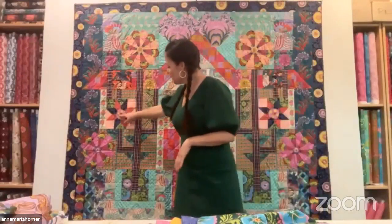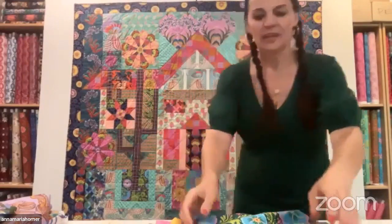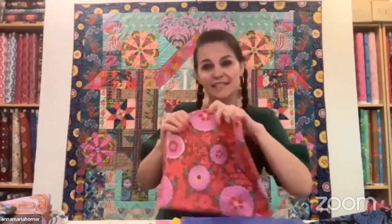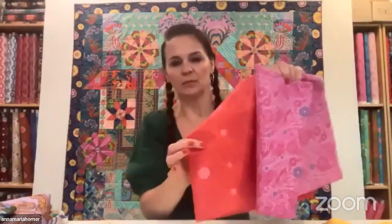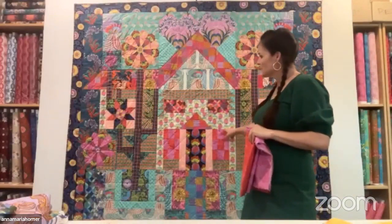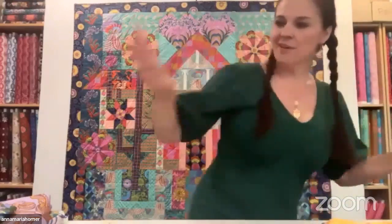And then these Lemoyne stars are fussy cut. Those diamonds are fussy cut, and they alternate between two of the fabrics. Those circular kind of flowers are really beautiful to fussy cut. I've used them as all the centers for the Dresden as well. And then this lace we've done in 4 new colors, and we've used 2 of them in the quilt because they blend so beautifully with everything. You can see those in these windows right here as well, and in some of the Dresdens. So those are all the fabrics.